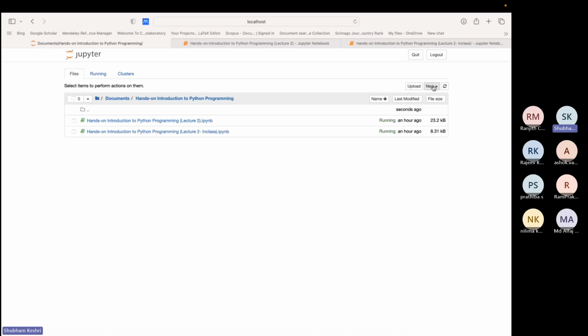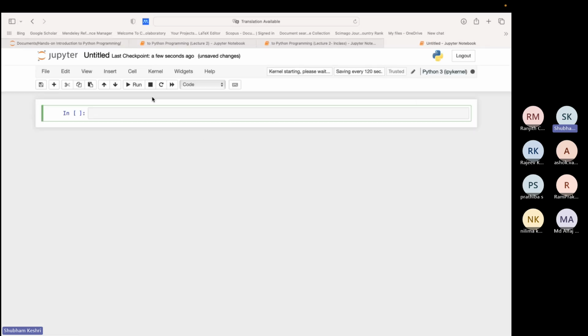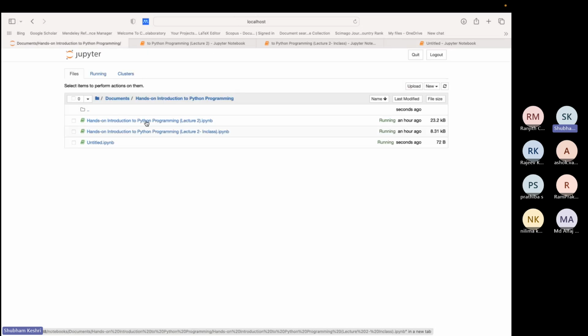So you can create an IPYNB file here. Over here you click New and Python 3. When you create a Python 3 notebook, if you go back, you will see there is one untitled.ipynb file.